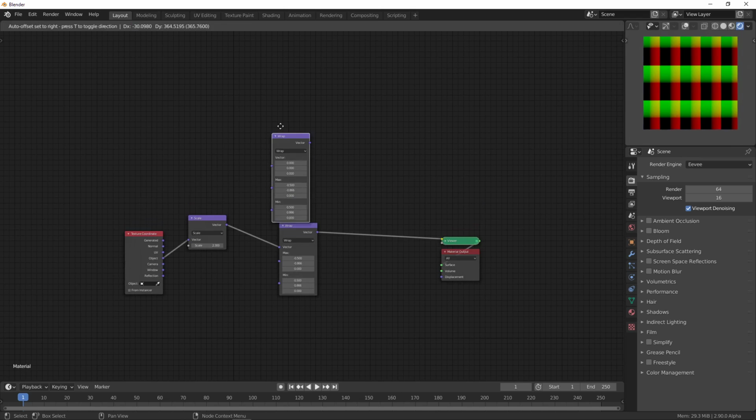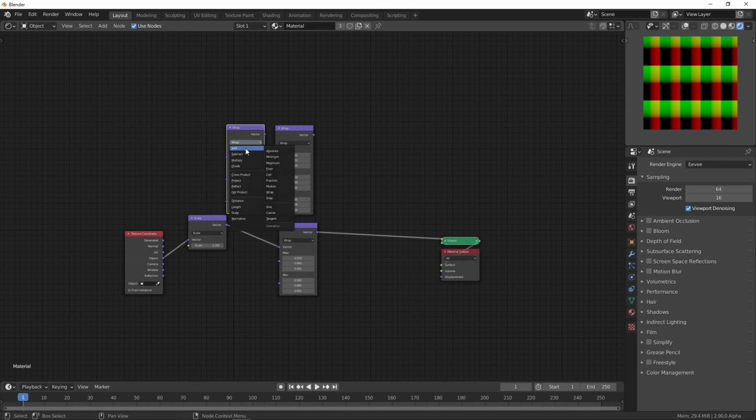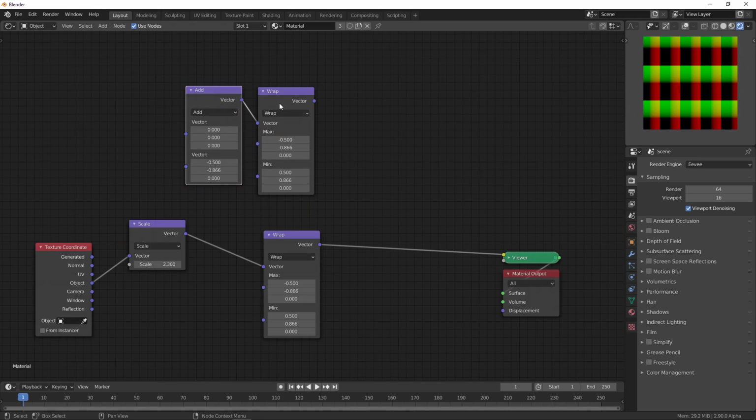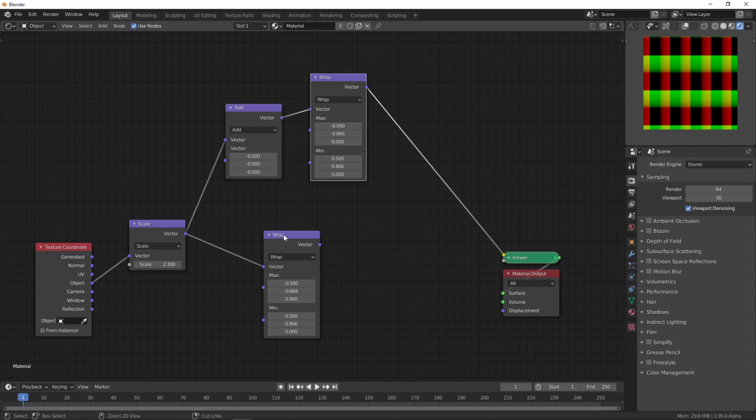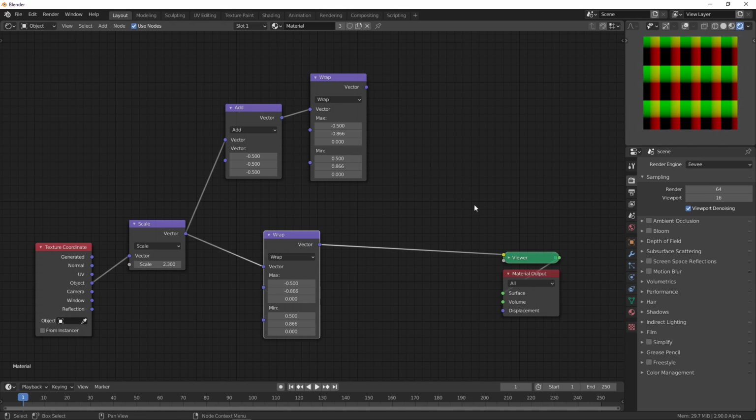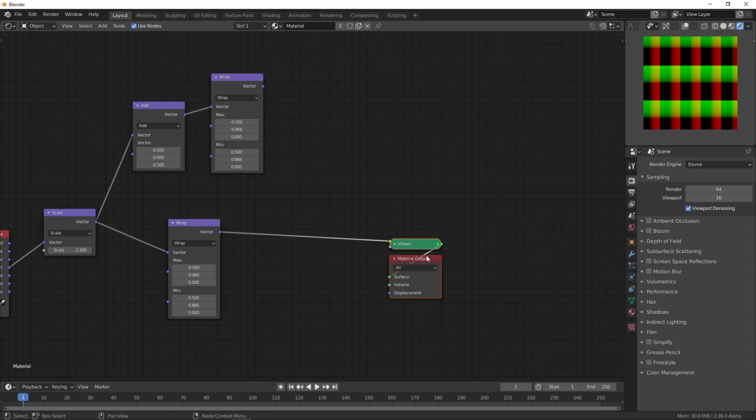So we're going to duplicate this one and then change this one to add, and then we're going to use this as an offset. So let's plug this into here. Now we get the same thing but offset, so it's shifted, and then we need to compare these two.